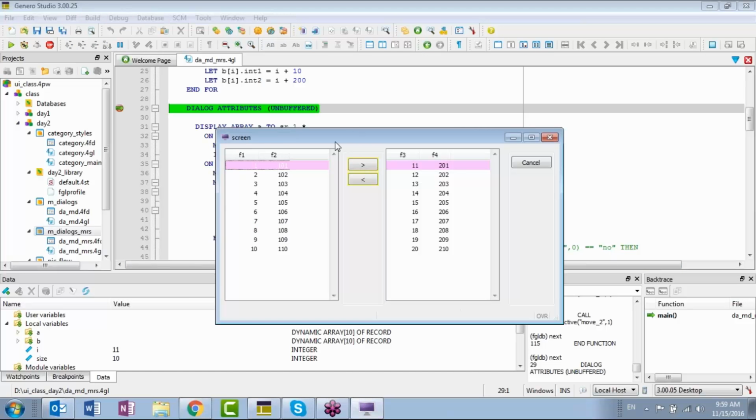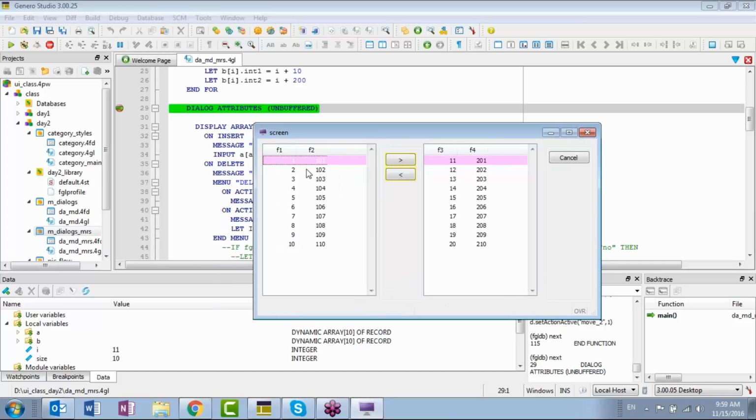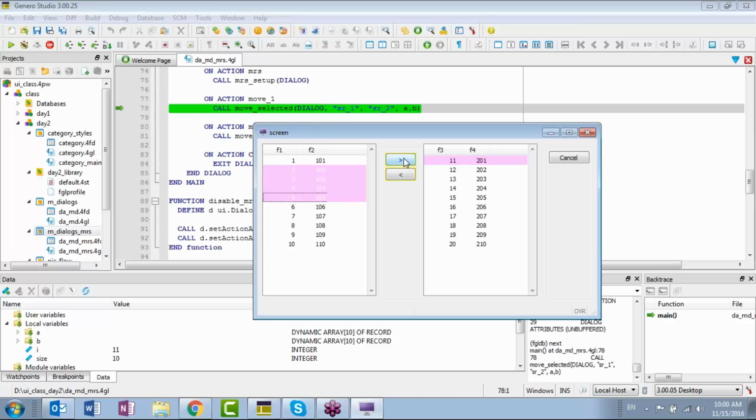There we go. So now I can go in and select multiple rows. Notice there's my dotted line. You can see it better, I think, here. See the dotted line? So right now this pink row is also the current row because it's got the dotted line. So I'm going to hold the Shift key down and select several rows. And now I can click on this directional arrow and move those over to the right.